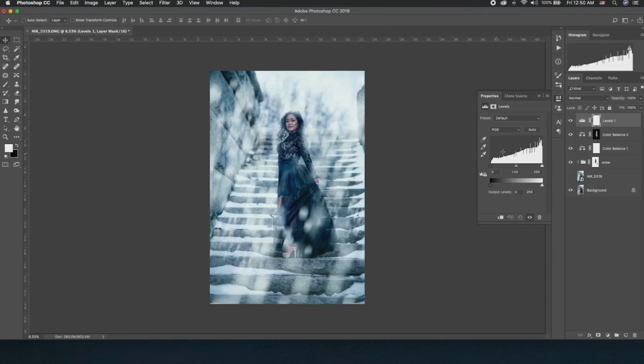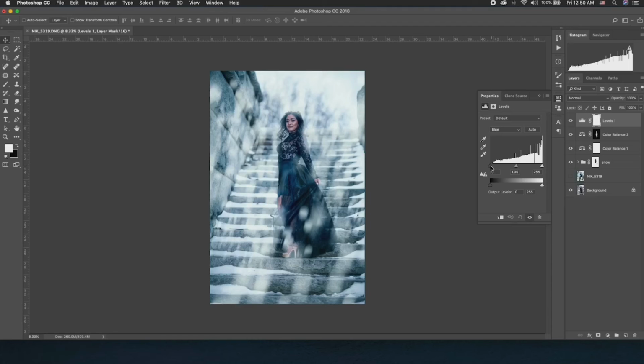And levels basically works on, let's say, the histogram of your colors. Now this shows the brightest colors and this shows the darkest colors, okay? Kind of a little bit what we saw before in the white balance, but this works a little bit differently. So let's go to our RGB and we're going to change the blue color of the RGB. So basically we're going to pick all the blue color in our image.